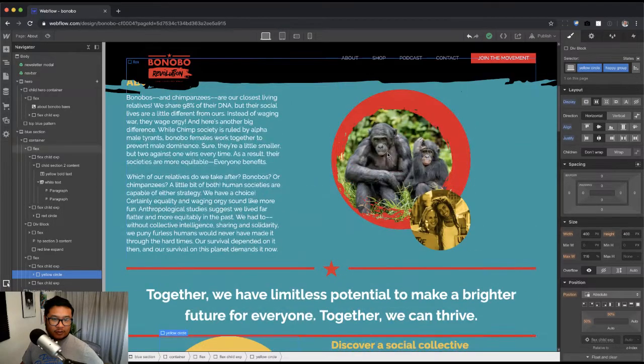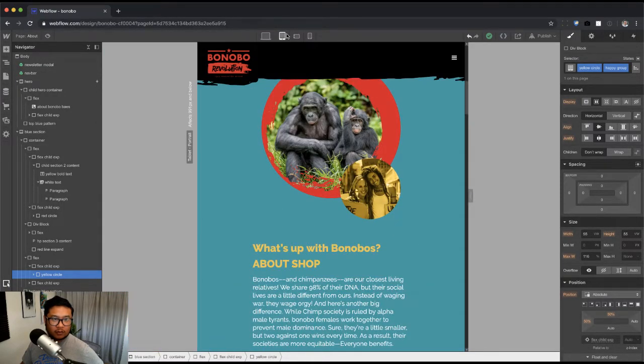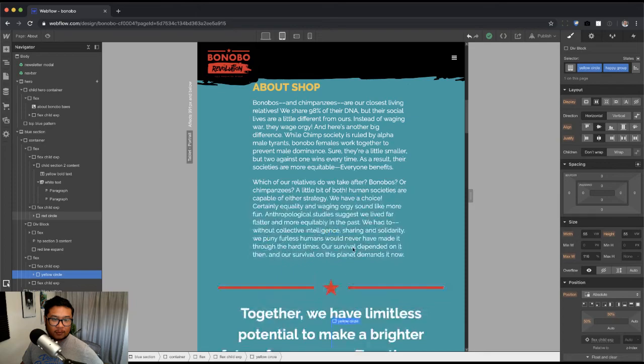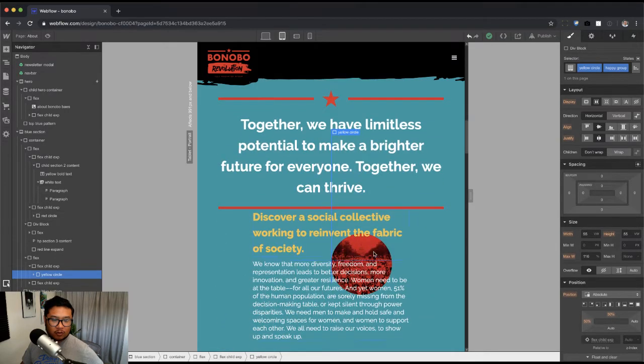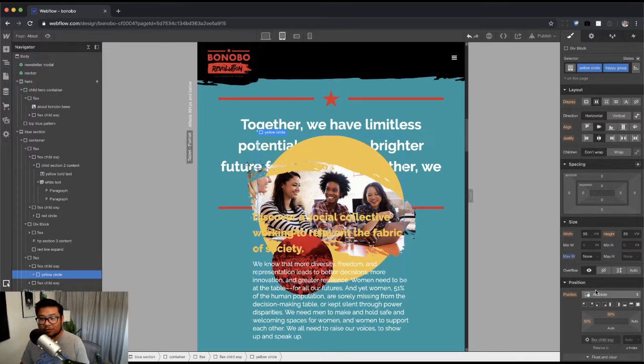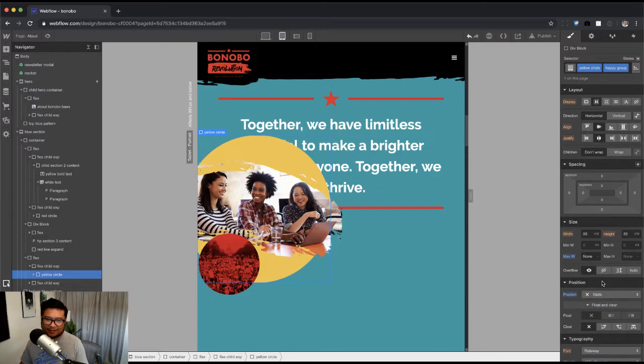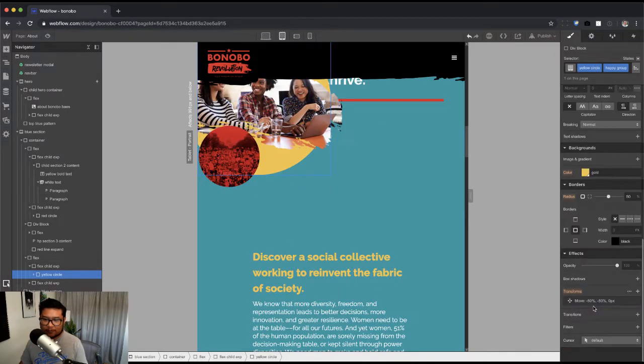Okay, so the yellow circle and then the red circle. So red circle's there. Yellow circle is gone. Oh, okay, that's part of the yellow circle. Huh, okay, cool. I was like, is it this one? Okay, progress.